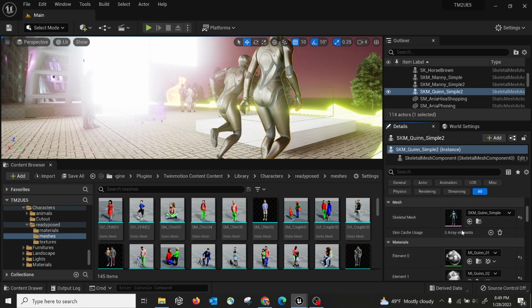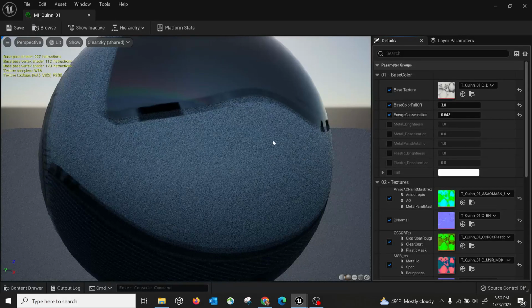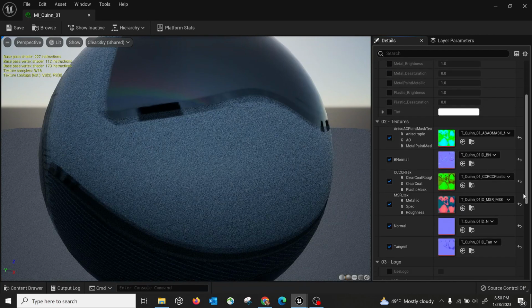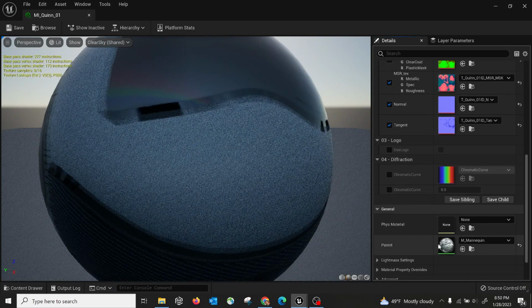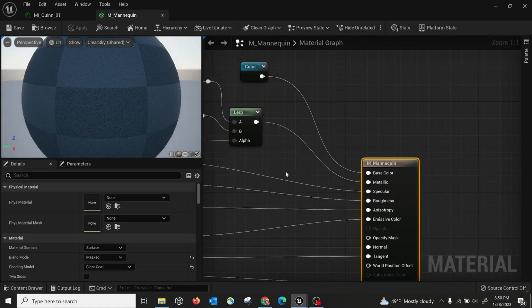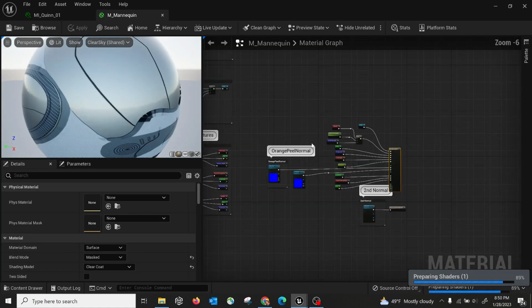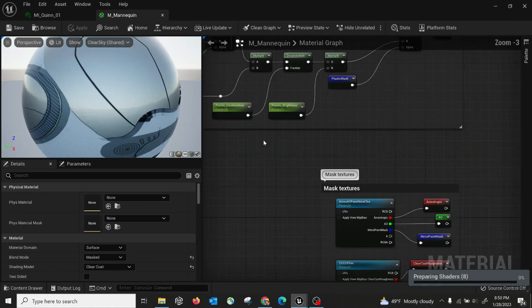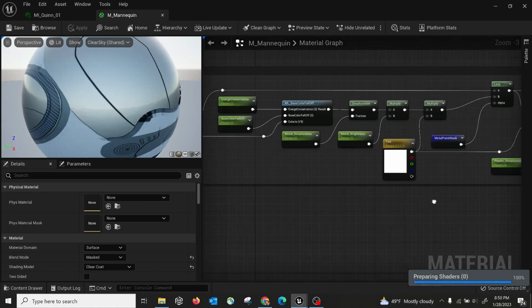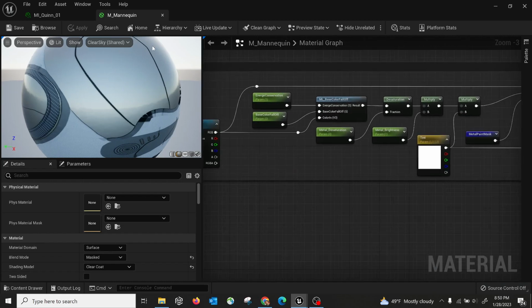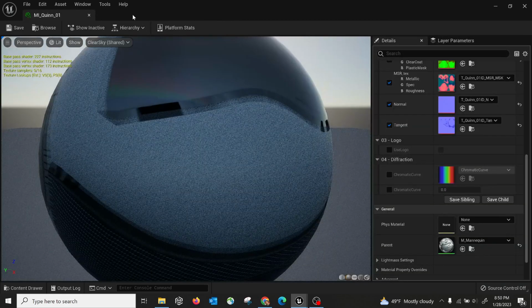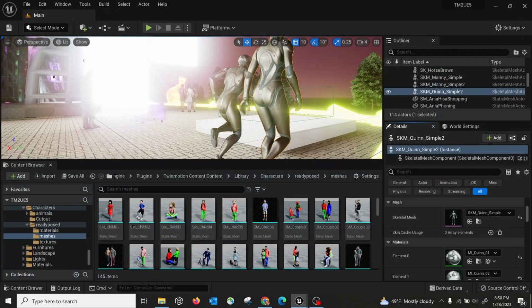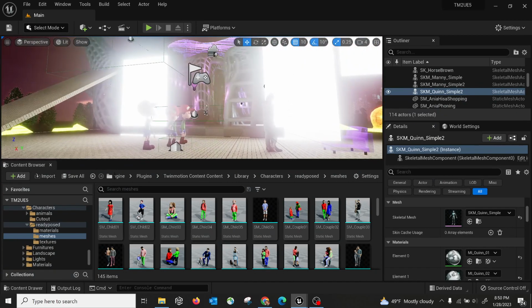The reason is if you really look into the material they have, double click, you can see the material is super complicated. It has a parent-children relationship. If you go to the parent, you can actually see the nodes. It's super complicated. I don't think this is easy to transfer into the mobile VR material. So I would not recommend bringing this robot material into the VR template. However, there's a couple of other Twinmotion characters you might consider.